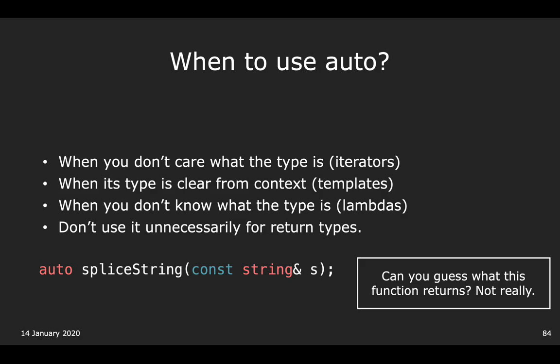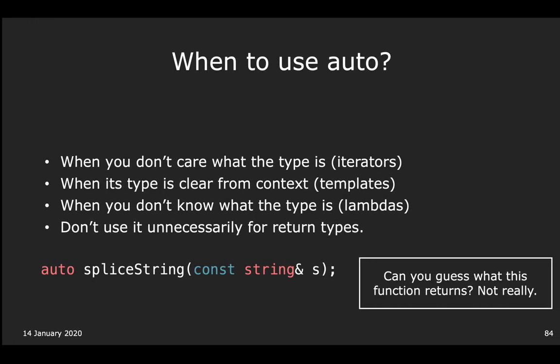The other camp is never use auto. Where we kind of fall in is use auto when the types are really long and when you don't really care about the type. So pretty much if it's longer than like 4 or 5 characters, feel free to use auto. But if it's like an int or a double, you don't necessarily have to use auto. It might make the code more readable. Okay? You can just Google auto when to use, and you can find internet debates on how to use auto. Pretty controversial.